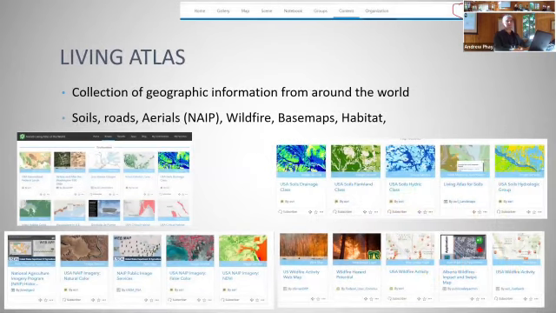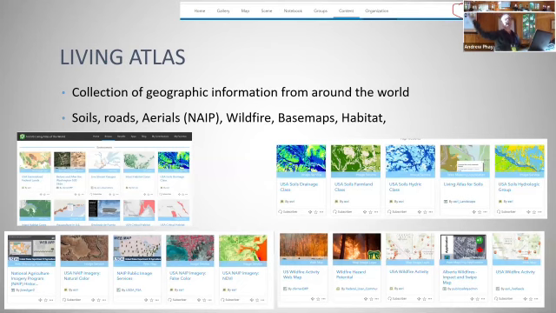Living Atlas, a lot of people don't know about this for some reason. It's just out there. People post data to it, USGS, NRCS, everyone from around the world, essentially they have some data and they post it. NASA, wildfire stuff. You can go in there and search for data, and you can do it directly from Pro. I usually do it through the browser because I can figure out which one I actually need. And then I go to Pro and put in the actual title and bring it in. It's just simpler to do.